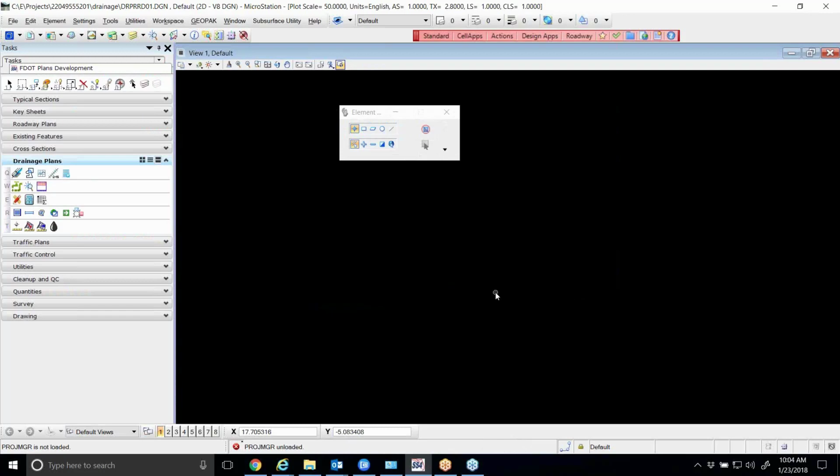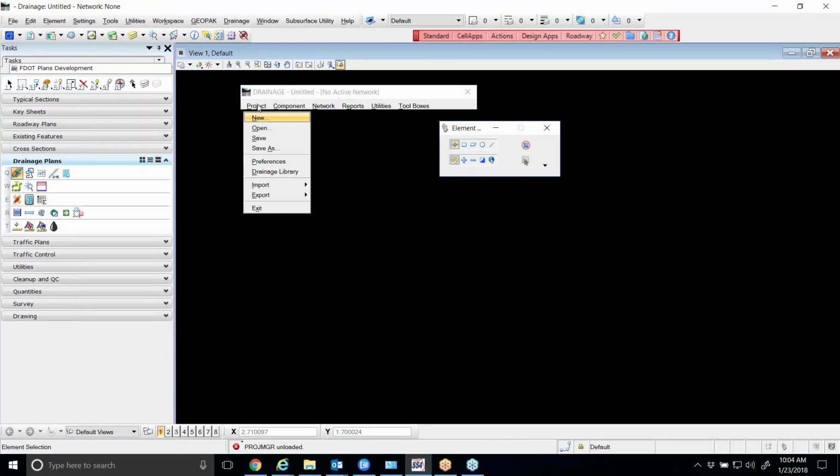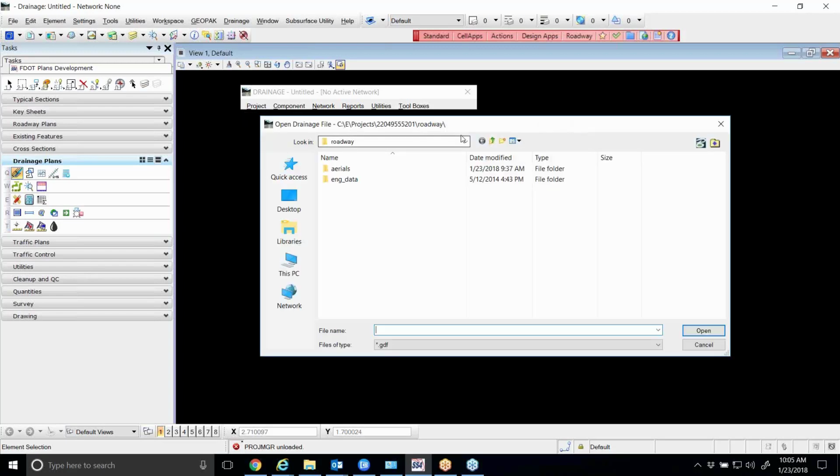And then if you'll flip over to page 319, we're going to reopen GEOPAK Drainage from our Drainage Plans folder. It's going to be the first icon in there. Open GEOPAK Drainage. And then if you go to your project menu, you're going to pick Project Open. Or since that project is in the same location in the Chapter 3 files as it is in Chapter 1, at the bottom of that project menu, I think most of you will have the SR61 PRJ there. If you don't, just pick Project Open.